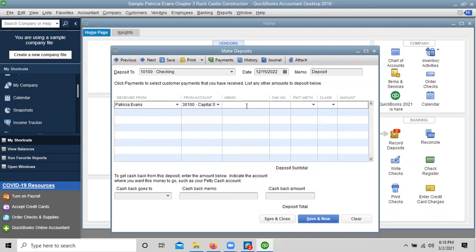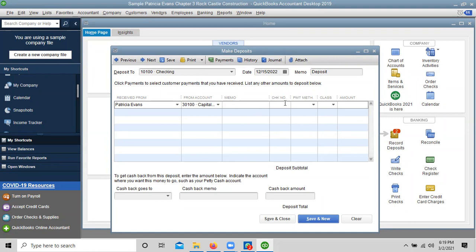You click on the account number. Then you move over to your next tab. If it gives us a memo to put, you put the memo in this section. This one's not giving us a memo, so we don't have to.